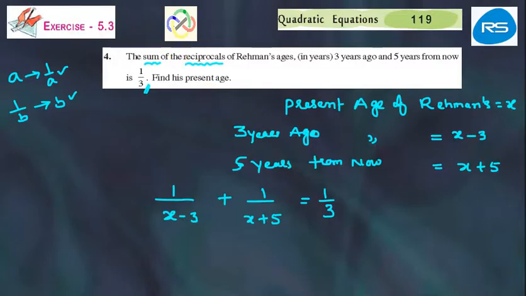In the question he has clearly mentioned to take the reciprocals of the ages 3 years ago and 5 years from now, add them, and the result is 1/3. So this is according to the problem.